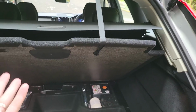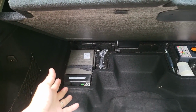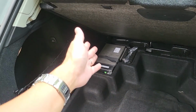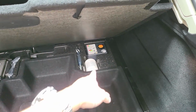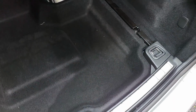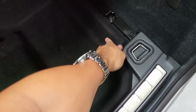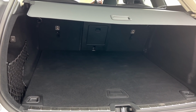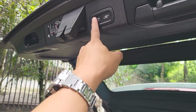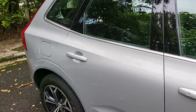See, some car makers thought of everything, some car makers just leave it like that. All right, that I'm not sure what that is. Maybe it's the super capacitor or the extra battery for the 48 volt. I'm not sure. All right, tire kits and all that, extra storage. What else goes on inside here? Yeah, the battery. All right, so that's the rear. And I don't recall if they have that panel that splits luggage, which is something that Volvo does. All right, the back.